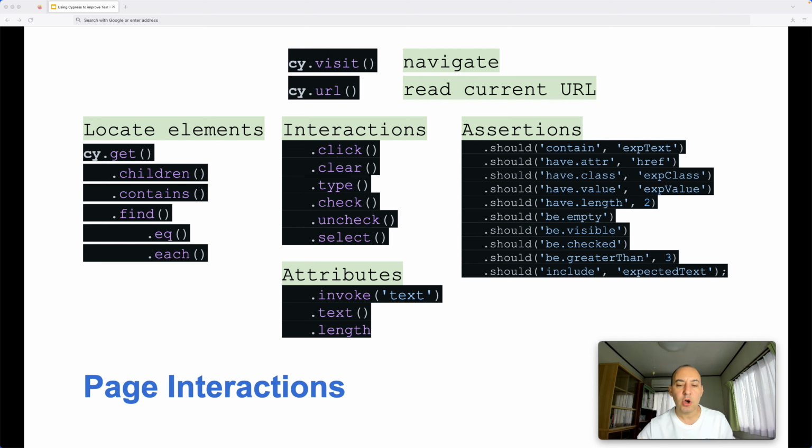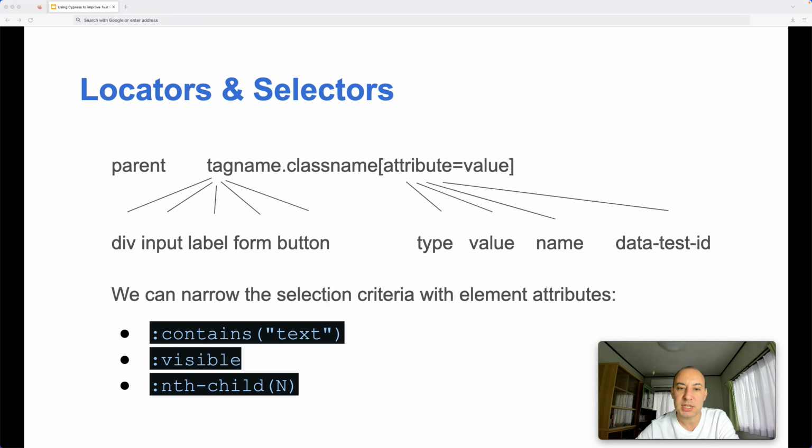So we can either click, or if it's a text field, we can clear, or we can type some new values, or we can do lots of different interactions. And then eventually what we will do is, of course, doing some assertions, because we have some expected results. And after doing this kind of interactions, we will have the actual results. So we will try to see if these are matching with the expected results, or there are some variations between the actual results and the expected results. If that is the case, of course, we can raise some bugs to be fixed in our development activities.